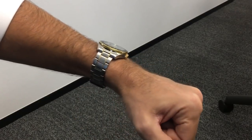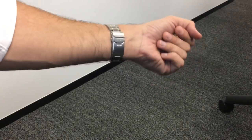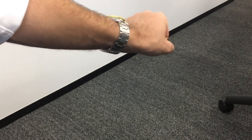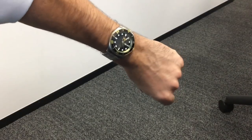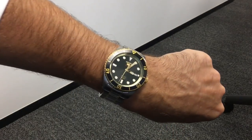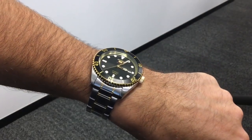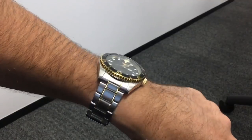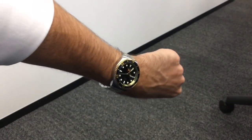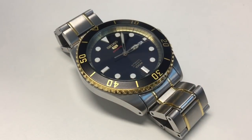And here it is on the wrist. Although it's a fairly big watch, 43 millimeter, it sits really great on my 17 centimeter or 6¾-inch wrist, as you can see here, sized after I've removed all the stickers. I kind of wanted to have a bigger watch, so this comes at a really good time for me. And yeah, I'm a fairly tall guy, so I can handle a big watch. Although in my own eyes, looking close at it, I usually feel like I need a smaller watch, 40 millimeters tops.